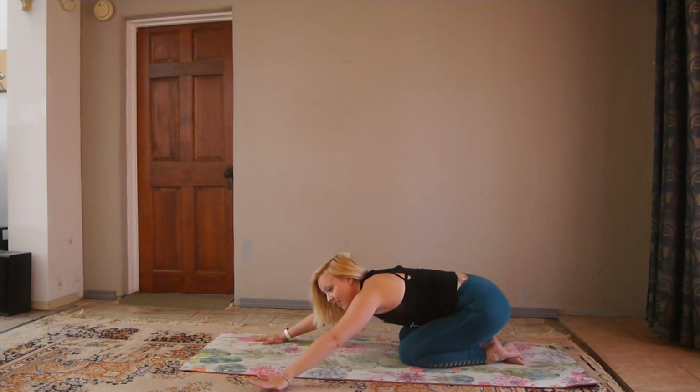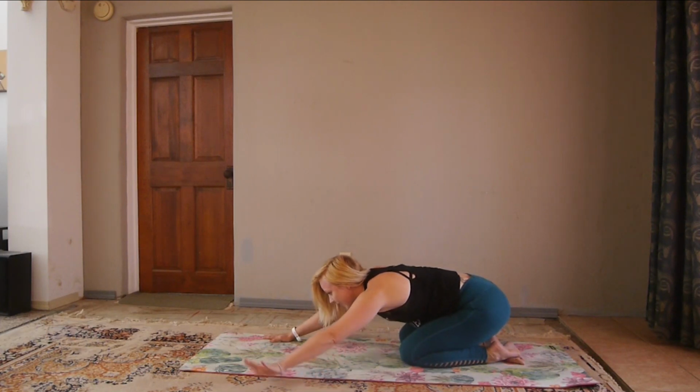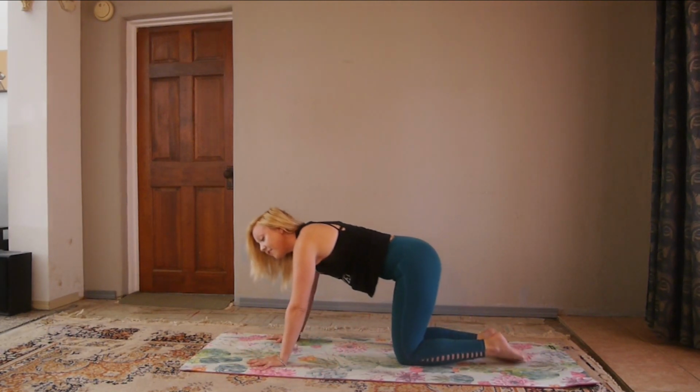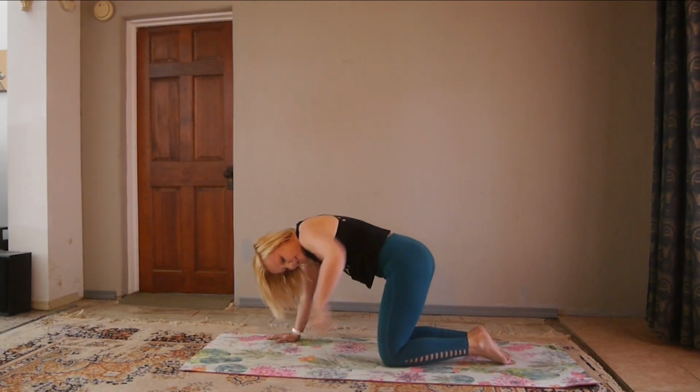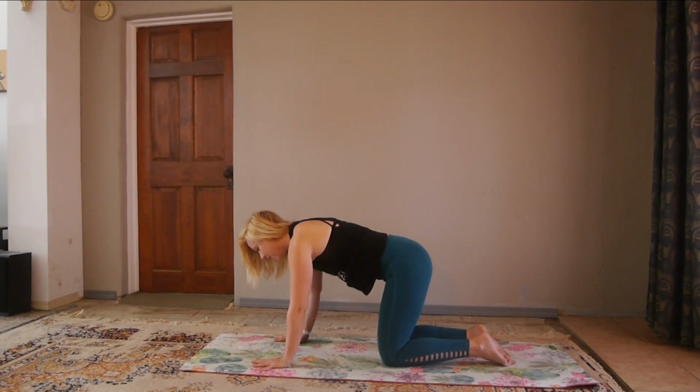Walk it over to the other side. Maybe take that other hand on top of the other hand. Beautiful. Walking it back to center. We're going to come on up and we're going to find our tabletop. So those hips are right underneath your knees. Your shoulders are right above those wrists.